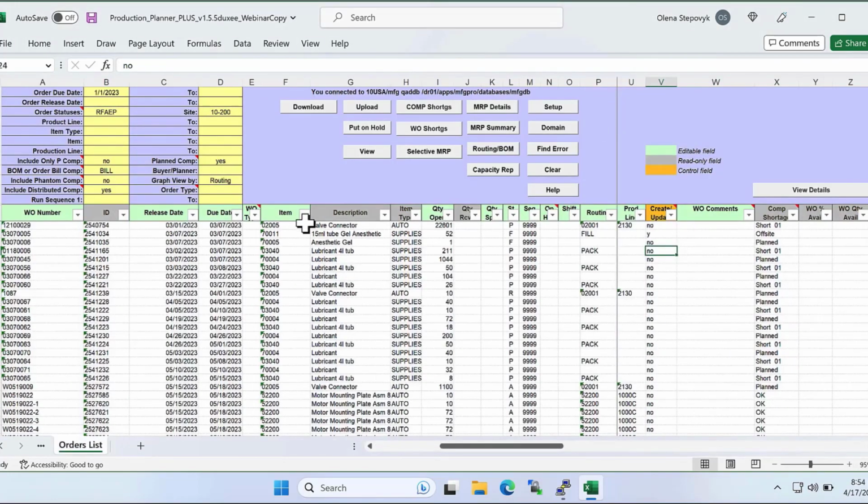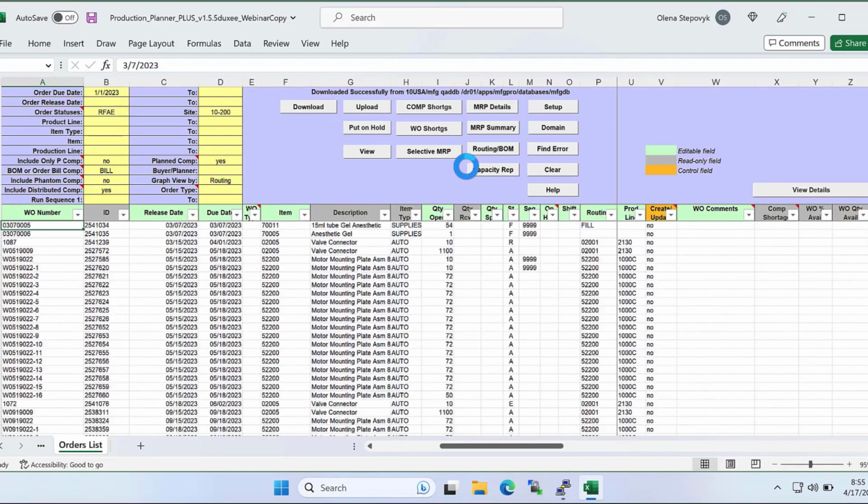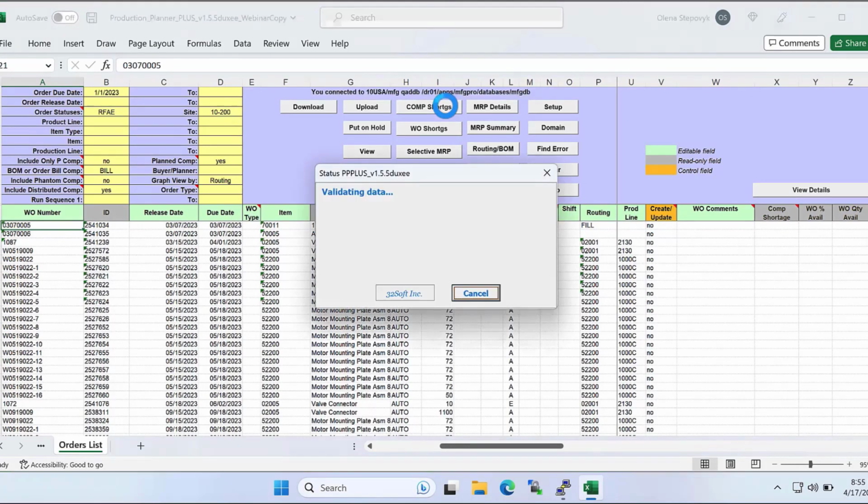I would do this with all my finished item components, and then I would exclude remaining unconfirmed planned orders from my schedule and run component availability report. So I will exclude planned orders, download everything that's firm, and we'll run component availability to identify where I am with my subassembly component availability.